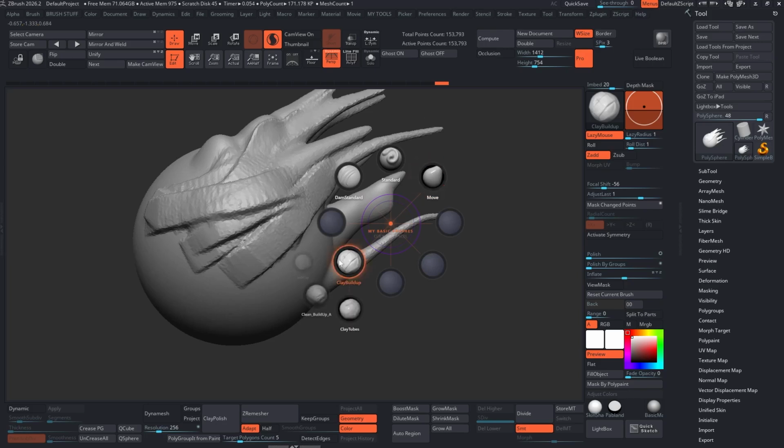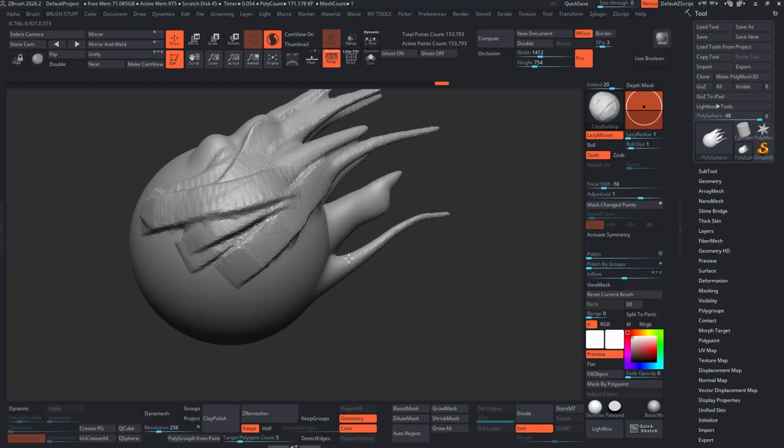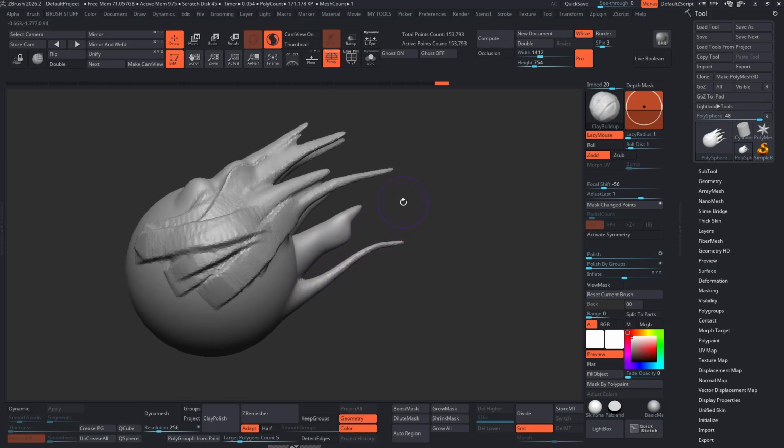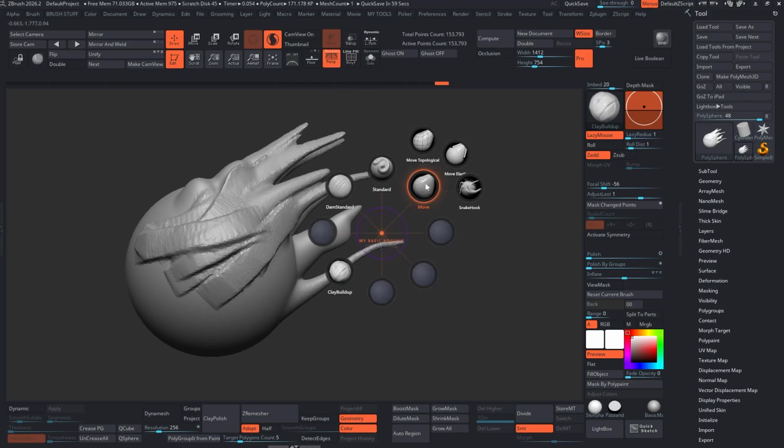And then, almost by muscle memory, I know that if I want to move the model, I don't need to read these things anymore. I just bring in my radial menu and go towards the right to select the thing that I need. Or if I want to cut the model, I'll go to the left. In my custom setup, I have all my cutters, my dam standard and Geo brush, and all of that on the left-hand side. So I know it's just a very straightforward left movement to select the cutters. But that's basically what this is.